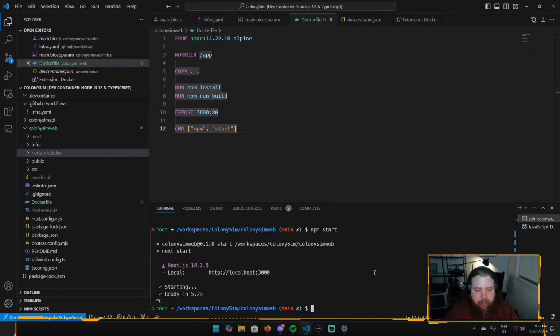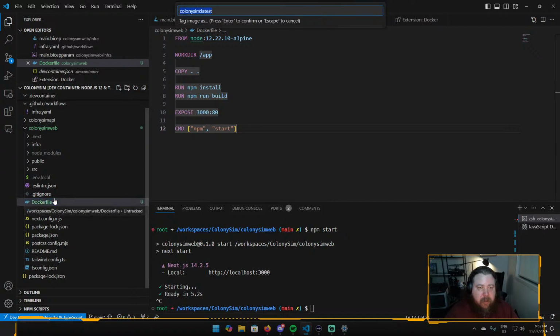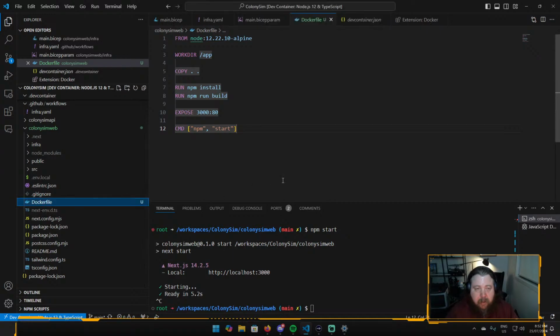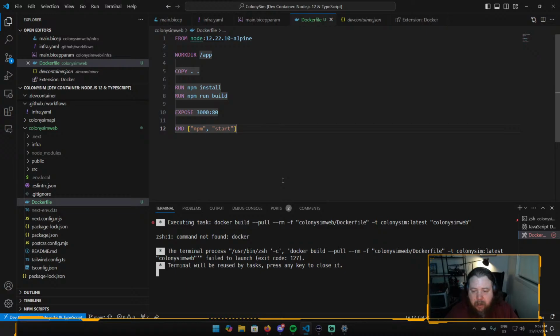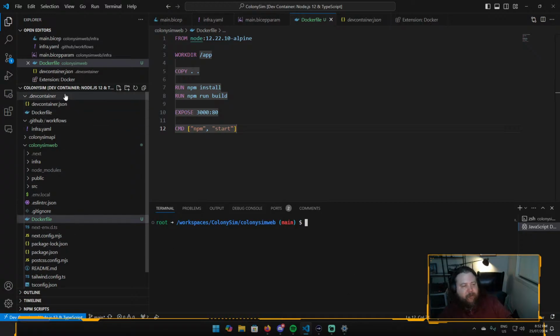So see if we can build this image locally. We can't because Docker in Docker. I haven't set up Docker in Docker for this. That's fine. This is pretty straightforward. I don't expect that to be too hairy.